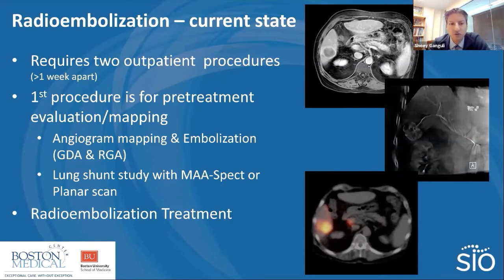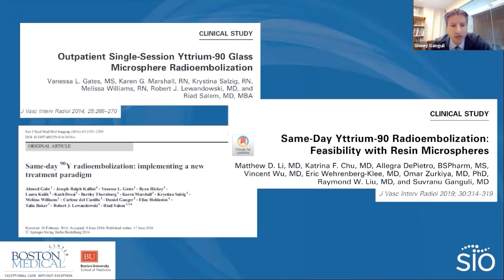And that doesn't mean they have to do same day or as we're going to talk about here, but really making sure that treatment and mapping are really tight. And I think 1 week apart is a good one. And again, the quicker you can do things, the more you can establish things, the better the throughput of patients. And so here's the current state for radioembolization. And Riyadh's group had done this with glass, same day Y90, and we did it at Mass General with resin.